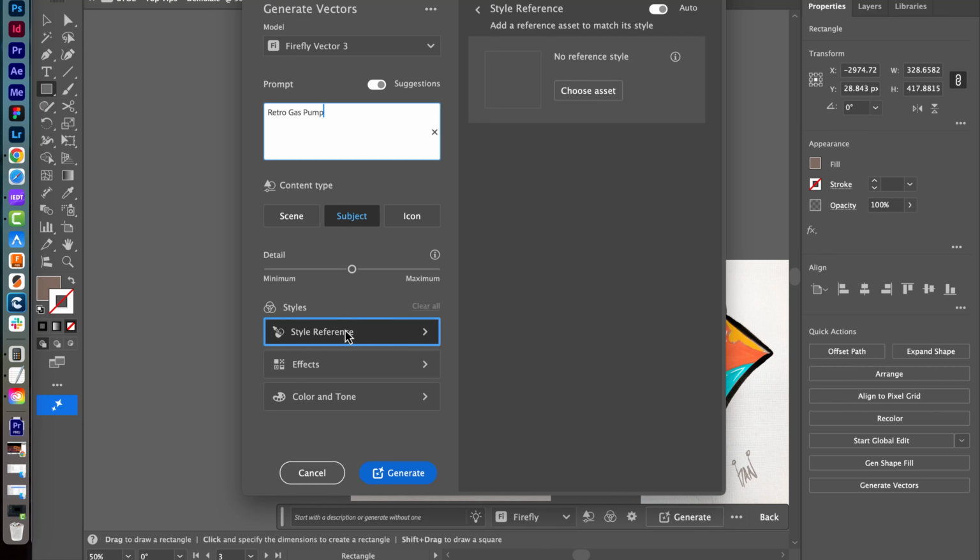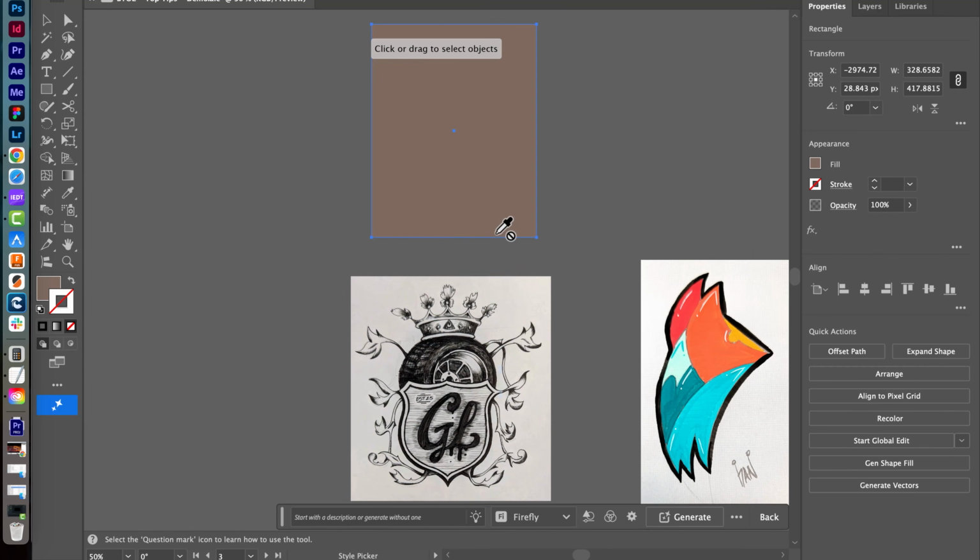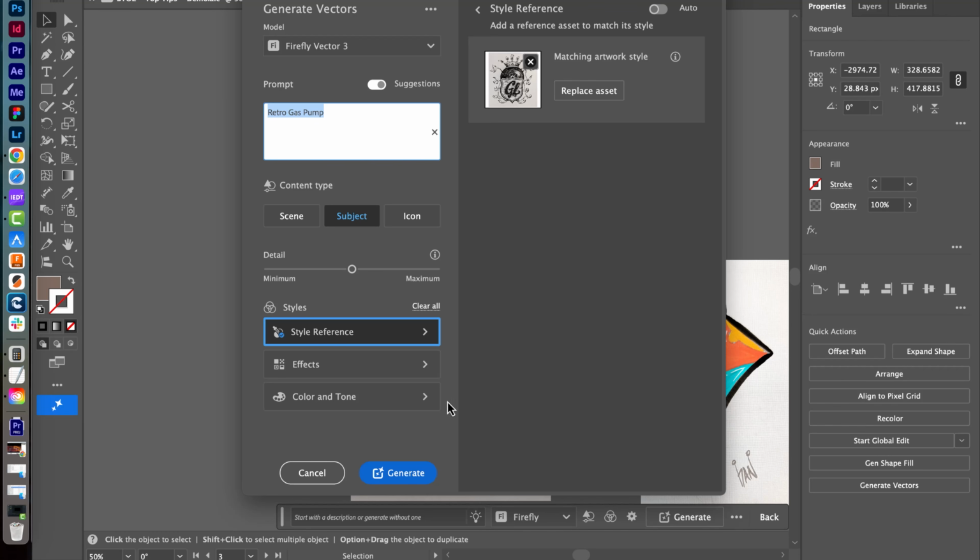The big thing for this is the style reference, like we just did with the colors. You can go choose asset, and I can select it. Hit generate, and let it do its thing. The cool thing about this though, is it's not so disconnected from just stock library stuff or very obvious AI stuff. Hopefully, waiting, please hold.